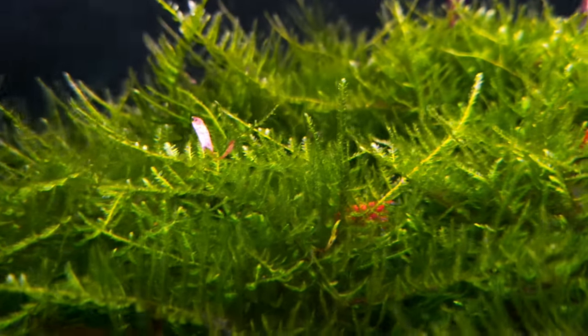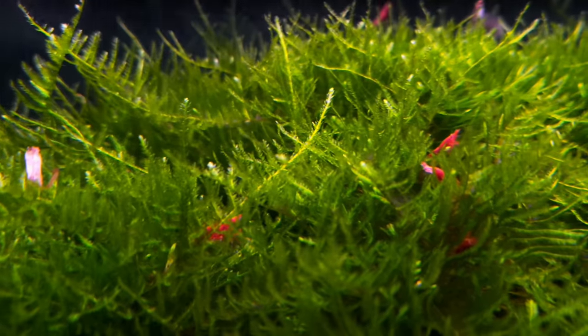Now, one tip I'd give you, when you are using any type of moss, try and make sure there is plenty of flow running through it. What you want to achieve is the moss moving slightly in the flow, like it would in wind, I suppose. It keeps algae from being able to settle on it. You will get the best success by doing that, and if you've got shrimp, they'll pick off any of the algae and any of the mess throughout it as well.